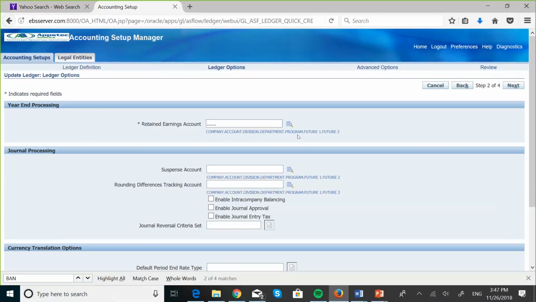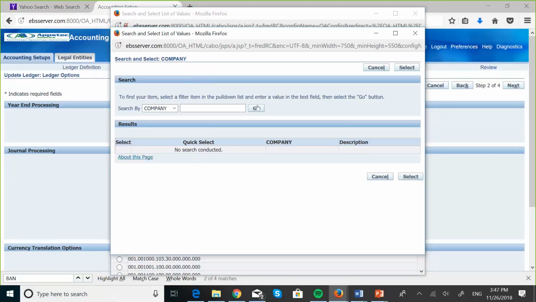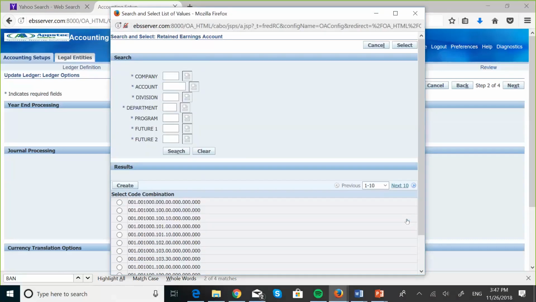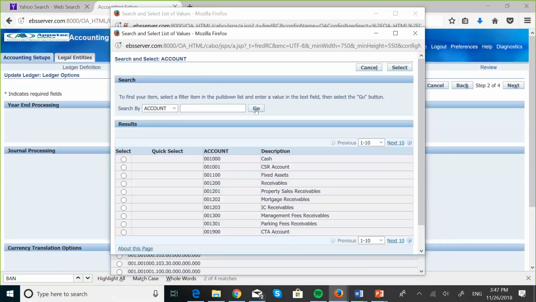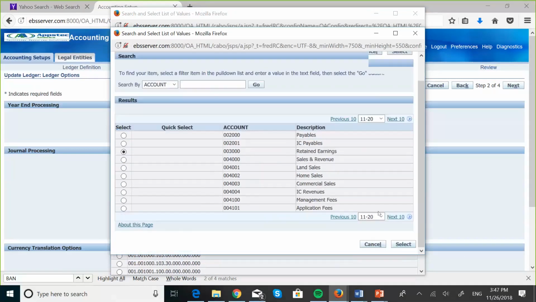So we can just take that. We want this to be our retained earnings account, which should be 3,000 here. Select.